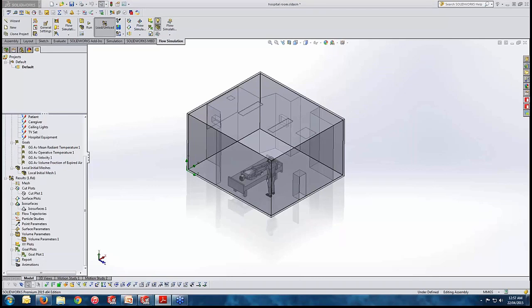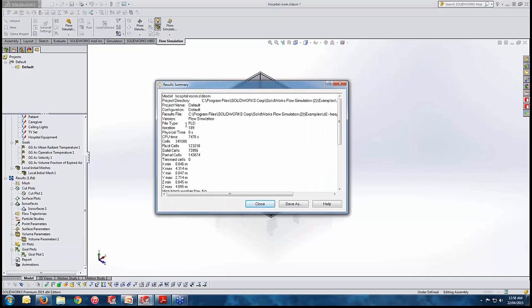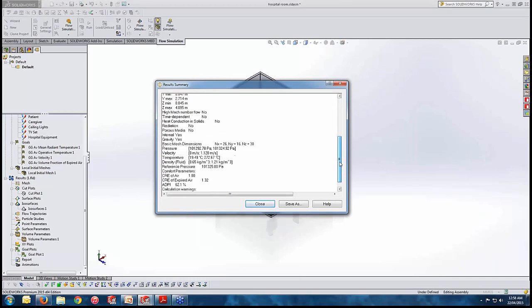Before we look at the results in the figures form or cut plot, what I would like to mention here is how we can get the CRE value. If we right click on results and then look at the summary here, you can see some very useful information about the project, and then the CRE of air is 1, CRE of expired air is 1.3.